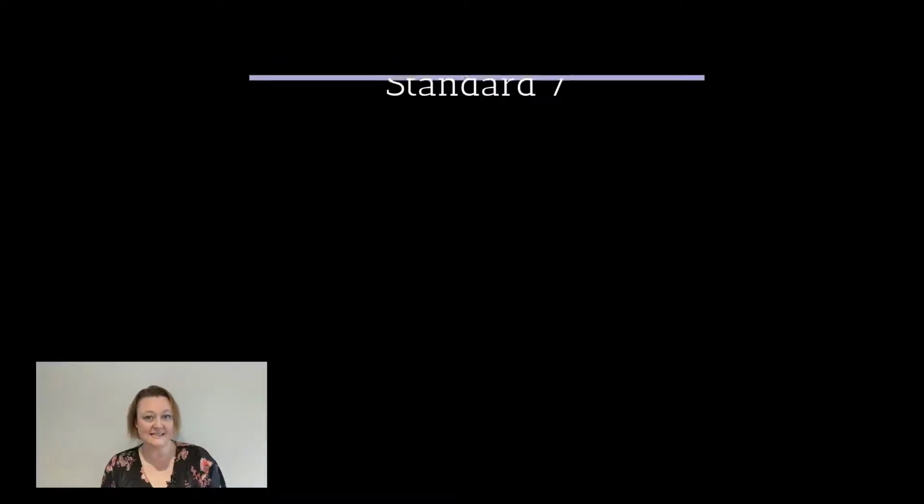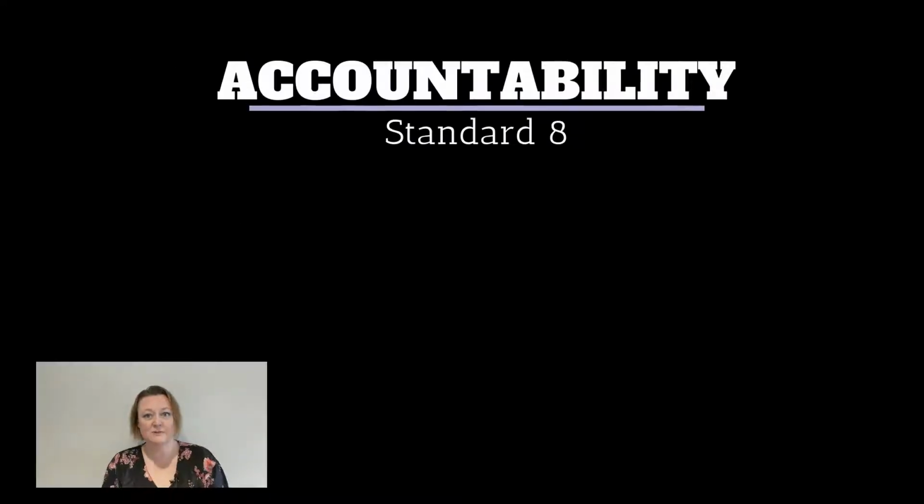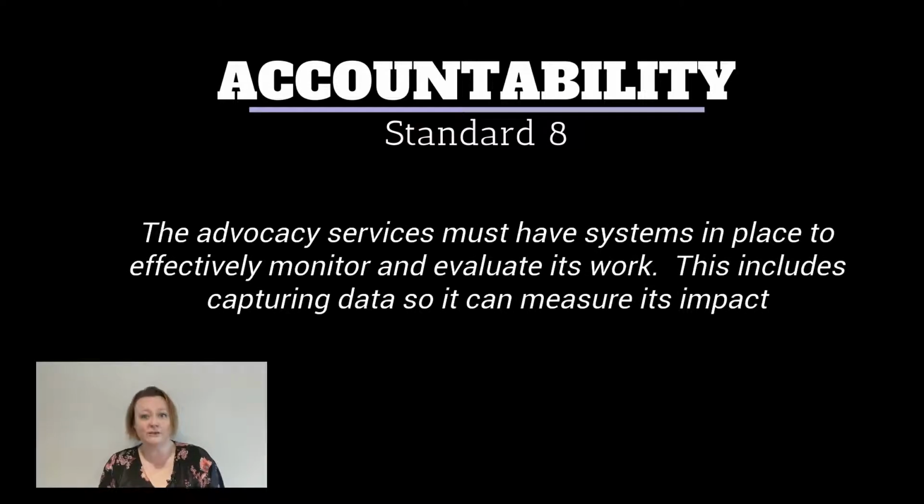The next standard is that of accountability. Now, accountability of course means giving good value for money, because this is public money. But it also means taking time to really look at the impact you are having. How are you accountable, not just for money, but for people's time? How do you measure the outcomes of your advocacy provision? So the standards are really saying that advocacy services that are well run and well led will have systems in place to help them to capture that data in order to decide how accountable they are.